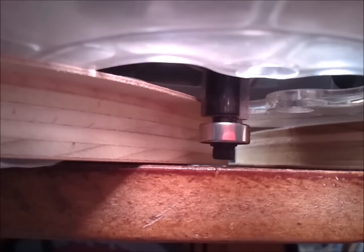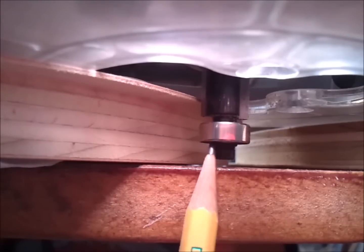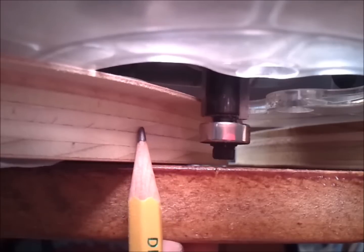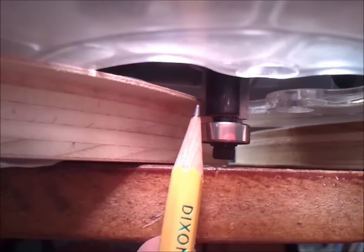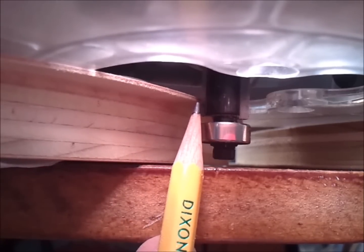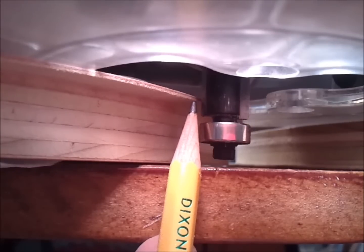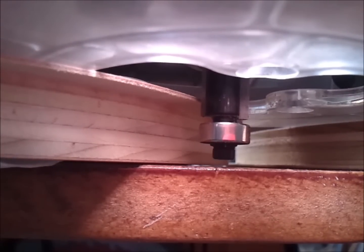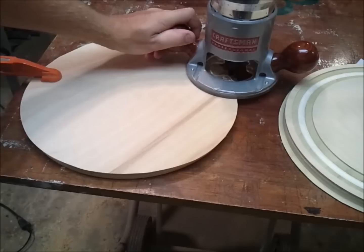From down here underneath the router, we can see that when the bearing rides against the surface we want to cut flush with, this flush trim bit blade cuts anything that's sticking out away. These are pretty cool bits. They use them a lot for laminated countertops and stuff like that. Now I just run my router around the circle and finish this piece.